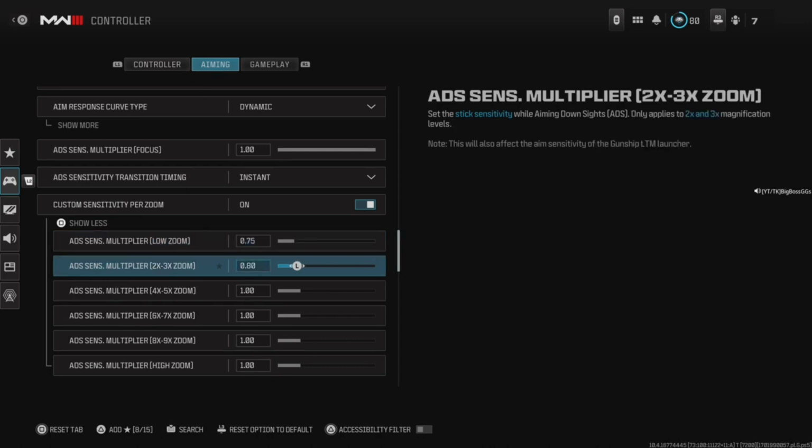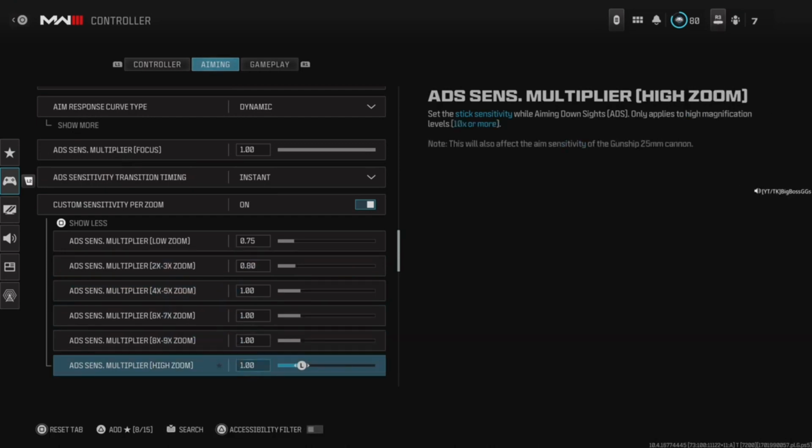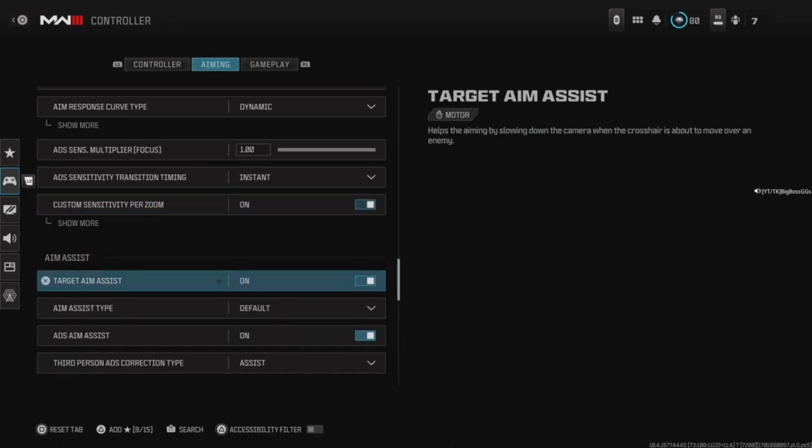Perfect. ADS sensitivity multiplier 2 to 3 times, I run at 0.80, so I can move a little bit faster even though I'm getting that 2 to 3 times. ADS sensitivity 4 to 5 times, 1.0, and the rest of them 1.0. Because if they're moving real fast and I'm ADSing on a sniper rifle or anything with a good bit of zoom, I want to be able to follow them. I don't want to lose them.